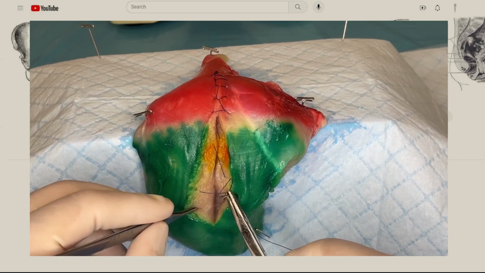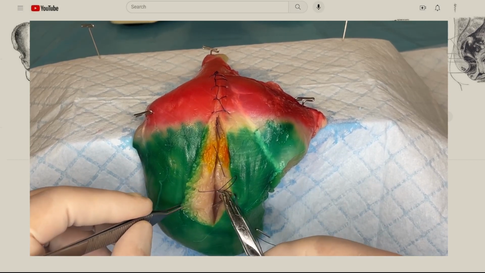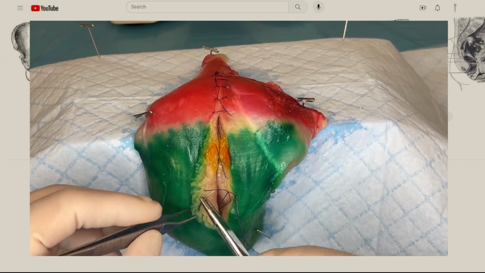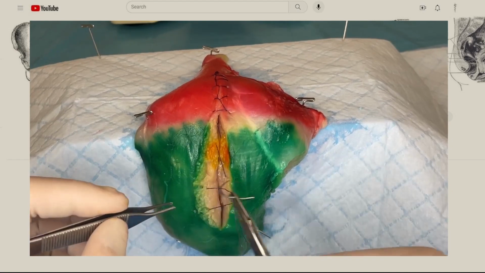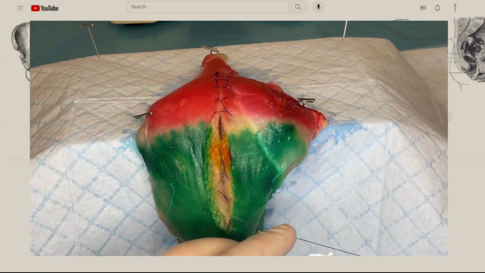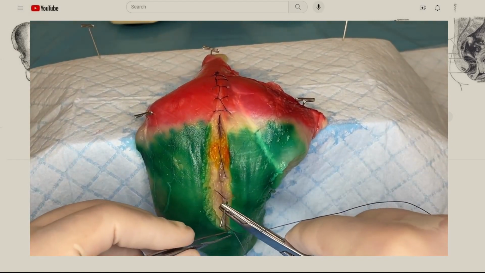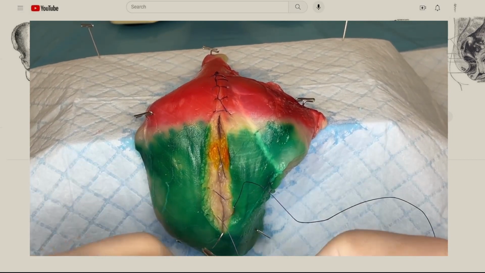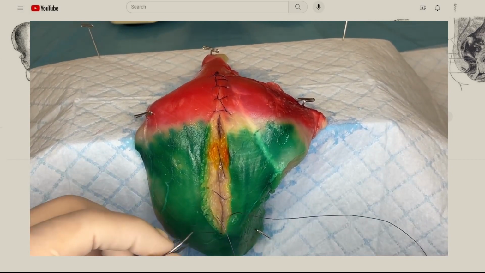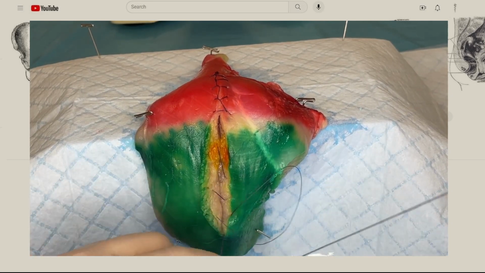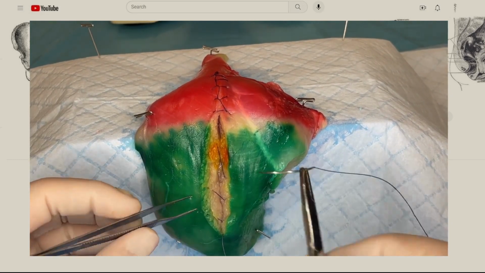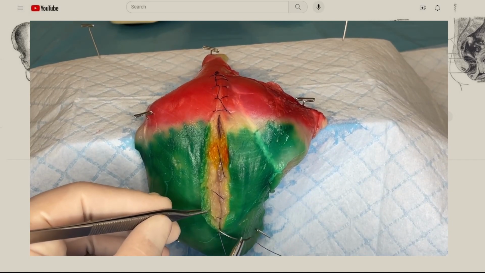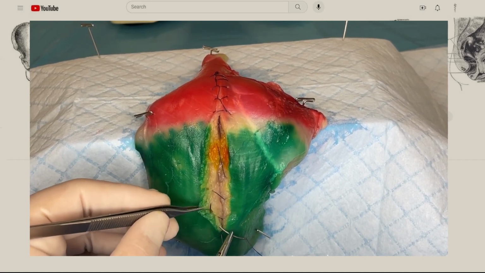So again, in, deep here, out, closer to skin edge, so that we're closing off the deep part. And then again, when we're ready, we would come and pop out just at the apex here. And then we're ready to transition to our subcuticular closure of perineal skin.